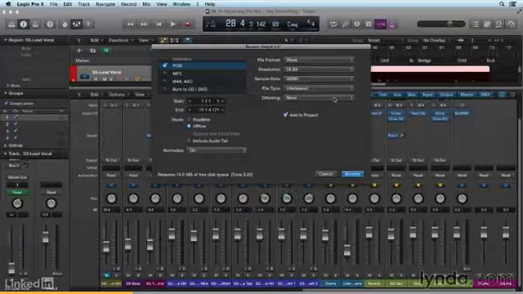If you're mixing at 24 bits but intend to master your song, it would be best to bounce the mix at 24 bits and master it at 24 bits, and then apply the dither when you bounce the mastered file down to 16 bits. All that said, we'll discuss dithering in greater detail later in this course. For now, I just want you to be familiar with where these options are located in Logic's bounce window. The Add to Project checkbox will add the bounced file back into your Logic project.